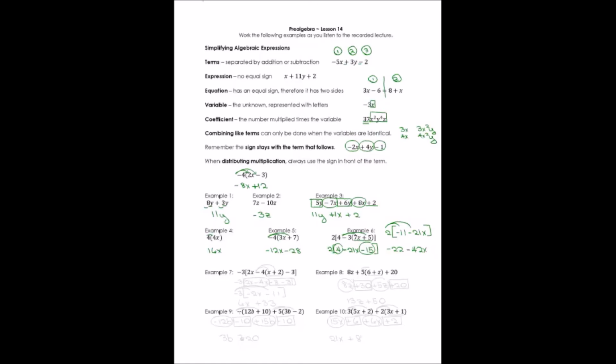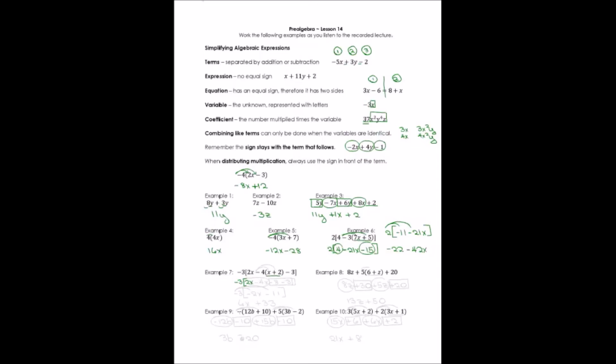Take a look at number 7. Once again, we have to look at innermost parentheses. That would be our x plus 2. Not like terms, so we can't do anything. We're going to step right outside there and distribute that negative 4 that's in front. I'm just going to write everything else down so that I don't lose anything from the problem while I do that.